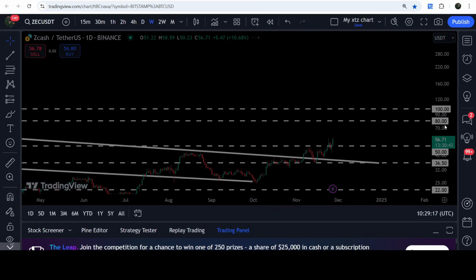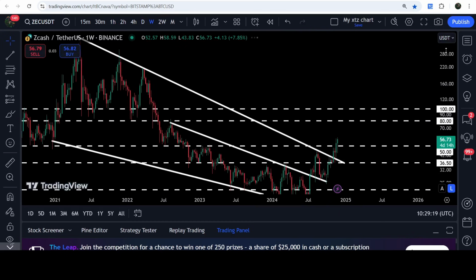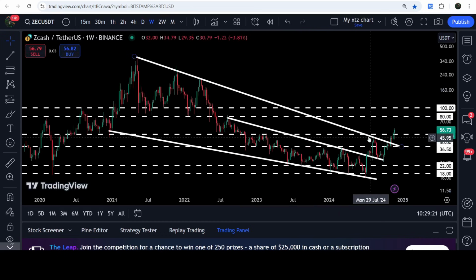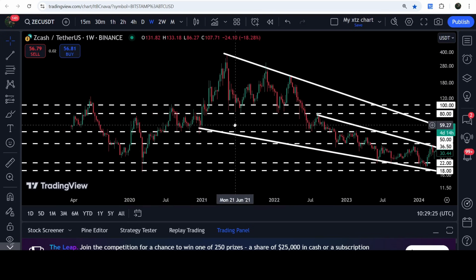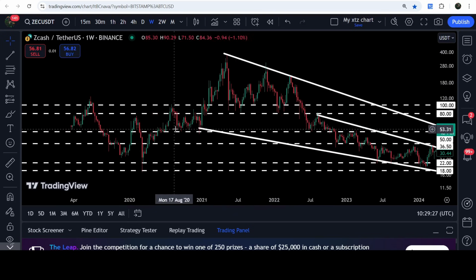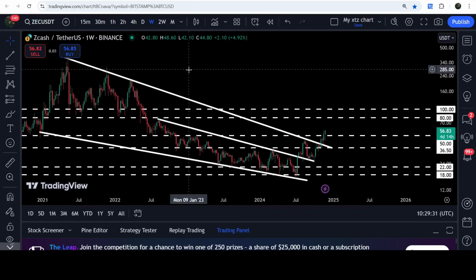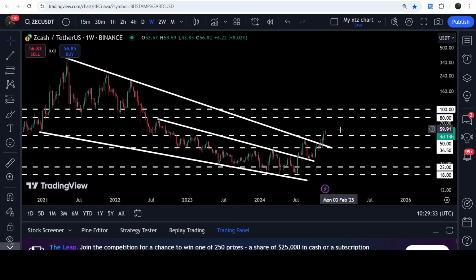If we take a look at the weekly time frame chart once again, then we can see that this $50 has previously been working as a very strong resistance here, support here. And for a stable base, it has been working as support here, resistance here, and almost as support here as well. And now, after this breakout, it can be flipped into a very long-term and strong support once again. And in today's video, we will analyze this move.